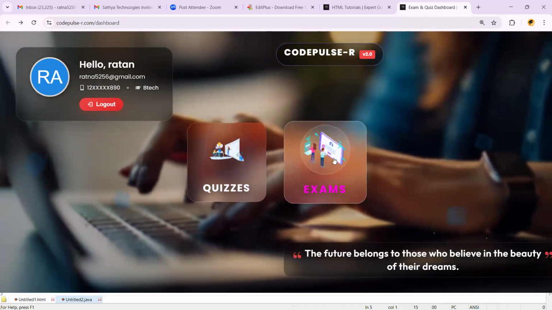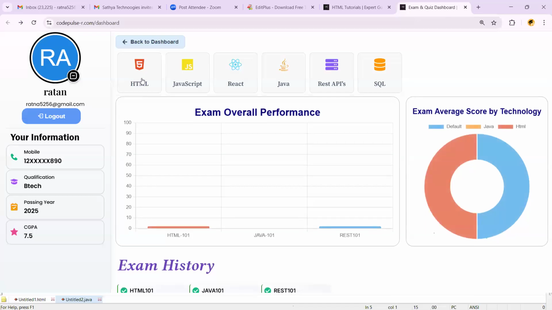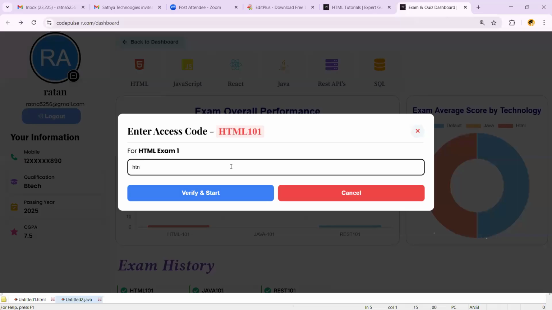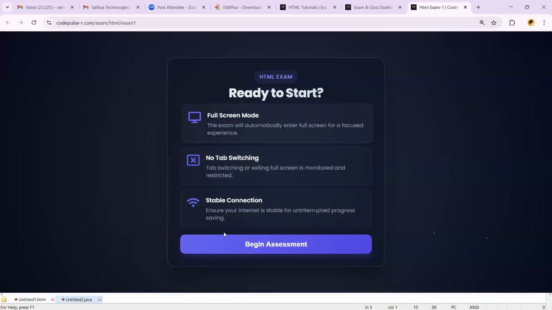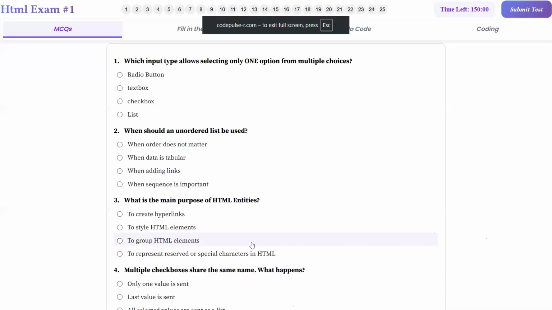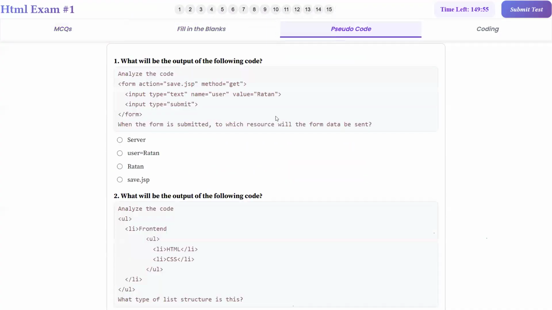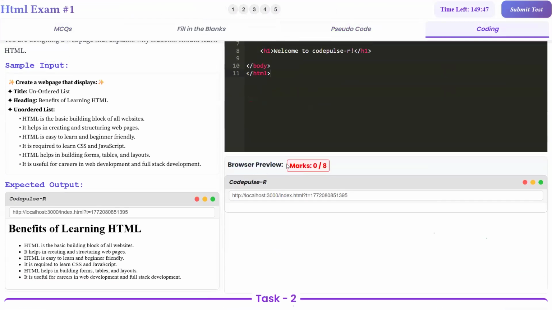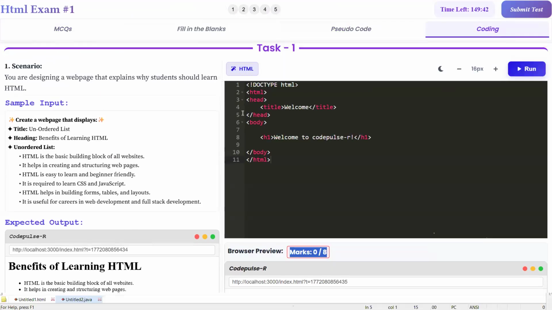This is exam based, almost a 100 marks exam. After completion of HTML, you will get the exam panel here. The exam code we will share at the end, when you start the exam. When you begin the test, it asks for full screen mode. We have fill in the blanks, and these two questions where code is already there. It's all coding. Each question carries how many marks? 8 marks. We should write the exams like that.